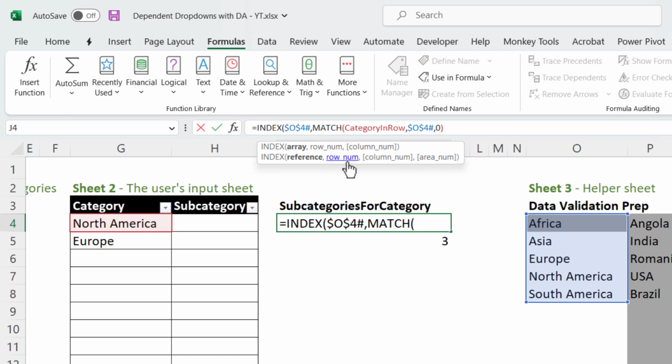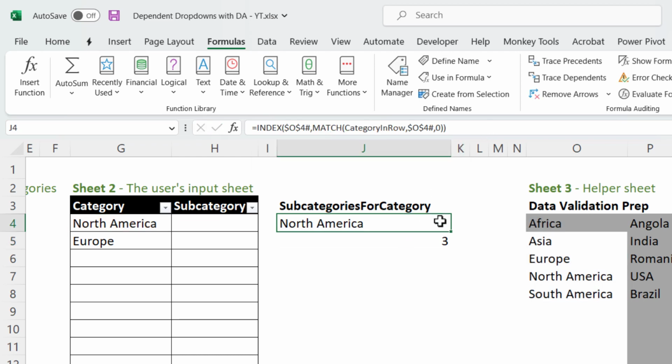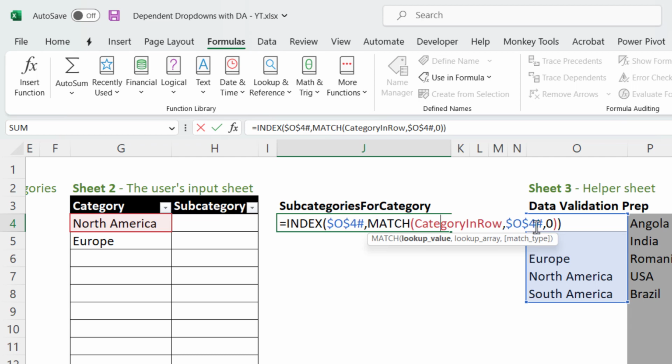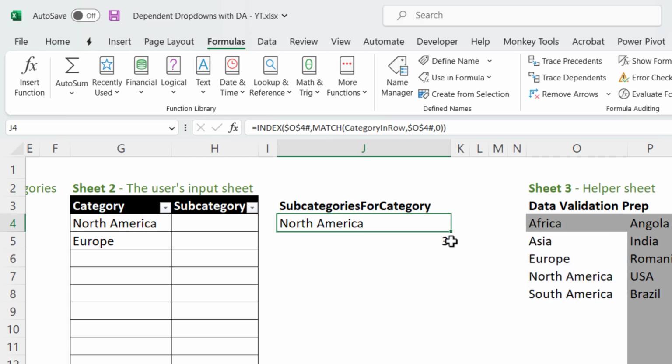So INDEX that spilled array, matching with the position that corresponds to the category in row. Go to the end, close parentheses, enter. So this is our formula there. And if we drag the formula down, we see that it's returning the right result.